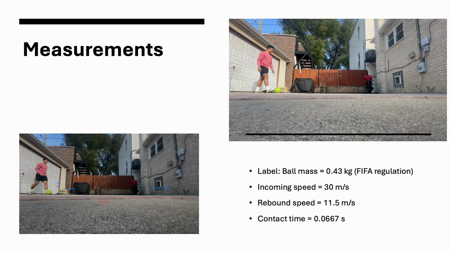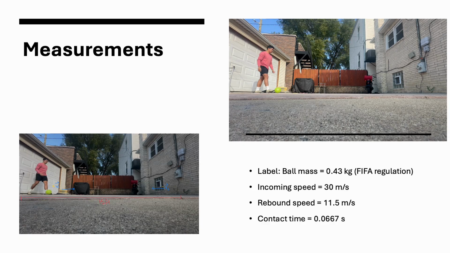Throughout the video, I recorded it and went frame by frame to see the time it took to go from start to the wall, and calculated that using distance over time, which gave me 30 meters per second. And then the rebound speed, so the speed coming from the wall towards me again, doing the same exact thing, distance over time, 11.5 meters per second.